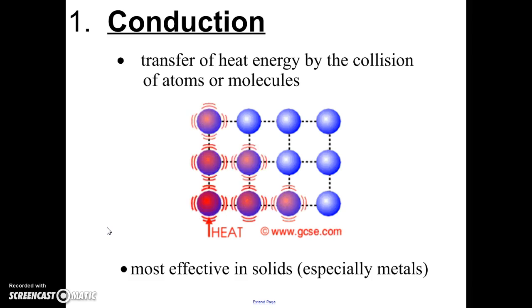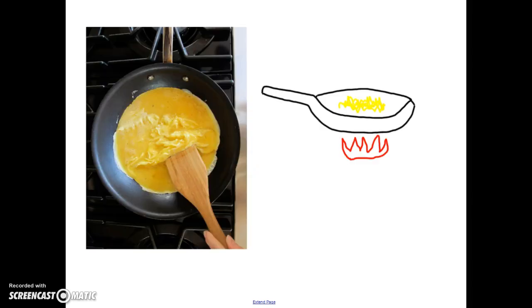When you think about the tools we use to cook with, our pots and our pans are made of metal because metals are excellent conductors. When you make scrambled eggs, or anything that you cook in a pan or a pot, does the food actually touch the fire? No, obviously it doesn't. What happens is that the heat from the flame makes the molecules at the bottom of the pan start to vibrate, and those start to shake, and they start to knock into the molecules above them, which makes them shake.